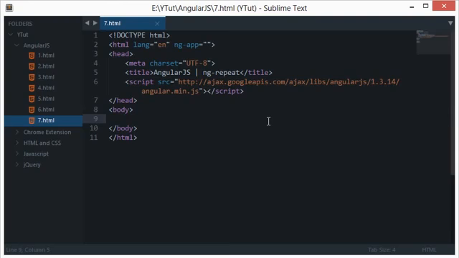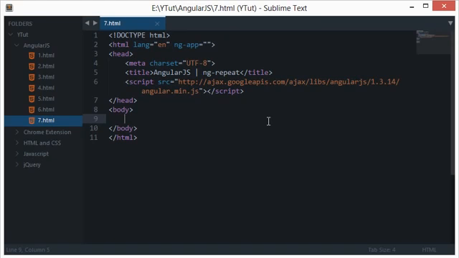What's going on, everybody? Welcome to your 7th AngularJS tutorial, in which we'll be learning about the ng-repeat directive in Angular. And somehow I missed that in the last tutorial. My aim was to explain ng-repeat in the last tutorial itself, but it somehow got skipped. So never mind. Let's learn what ng-repeat is in this tutorial.